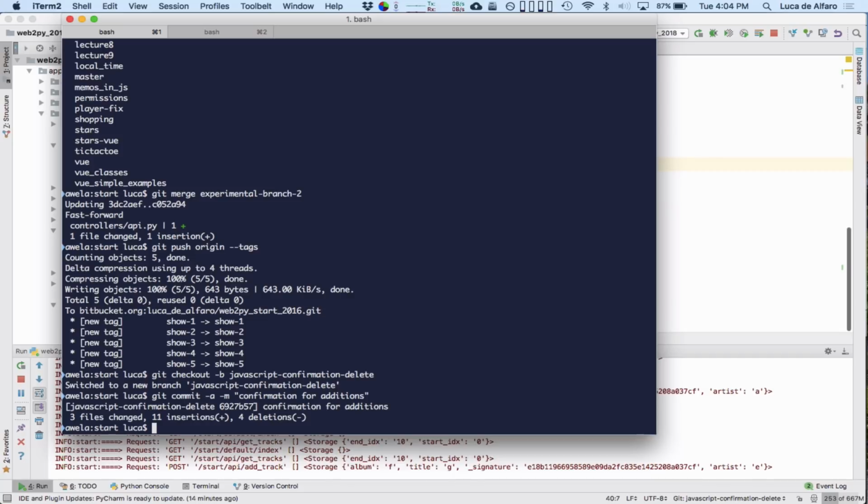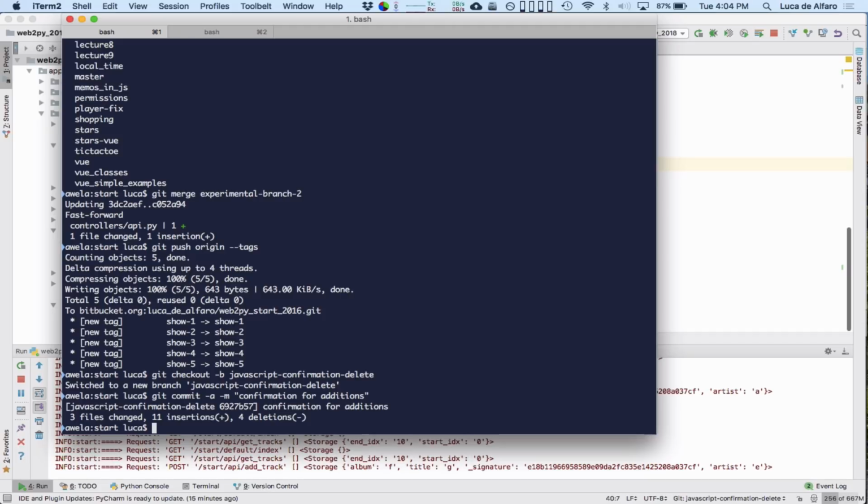What are the pros and cons of approach number 1? The pro is that I need only one variable. The con, however, is that it's not entirely clear how this will behave, and I think it won't behave well if I click on 2 garbage bins one after the other, right? Because remember how JavaScript is asynchronous. If I click on 2 garbage bins, the 2 calls will go out to the server, right? But if I have only one variable, this will be able to show only one spinner. So no, let's ditch this approach. It's not good enough for us.